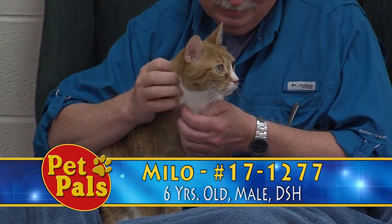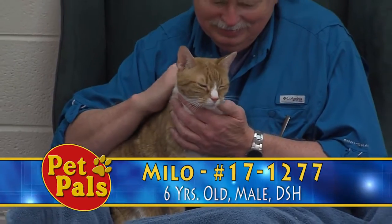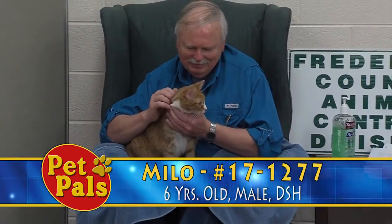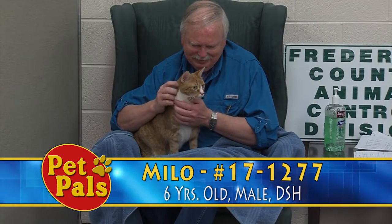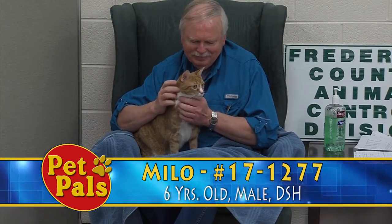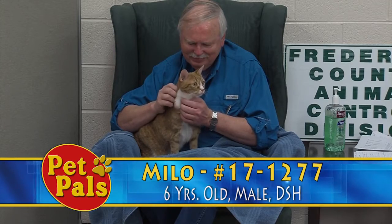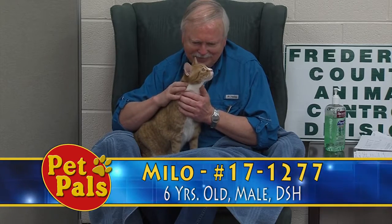With certain animals, they have different preferences on how clean they want their litter box to be. And some animals need it to be cleaned every day. Sometimes your animals will let you know that they want it to be cleaned twice a day. Some people clean in the morning and again in the evening. We also recommend here that for every cat that you own, you have one litter box plus an extra, which is what is listed as a recommendation for Milo if you're interested in taking him home in his profile.